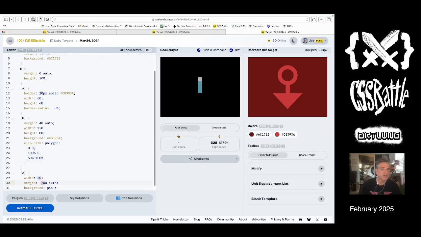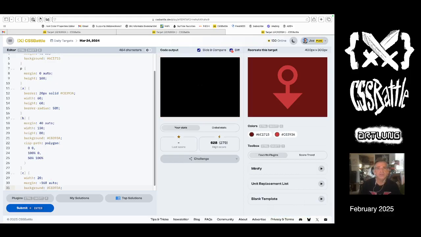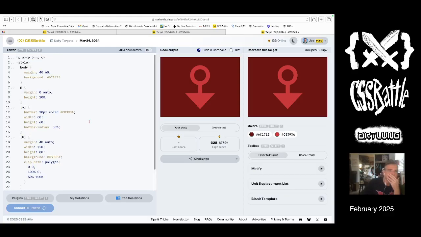But if we change this margin, then doesn't matter. 1.6. Yeah. And that's roughly how we do it. Maybe we want to do -165. I think there's a little coverage there. So let's submit that and see if we got it.